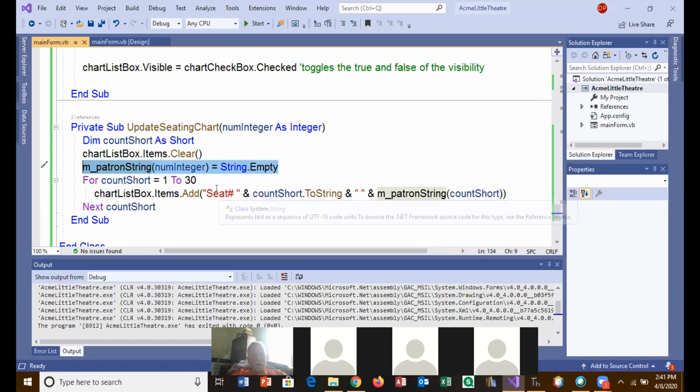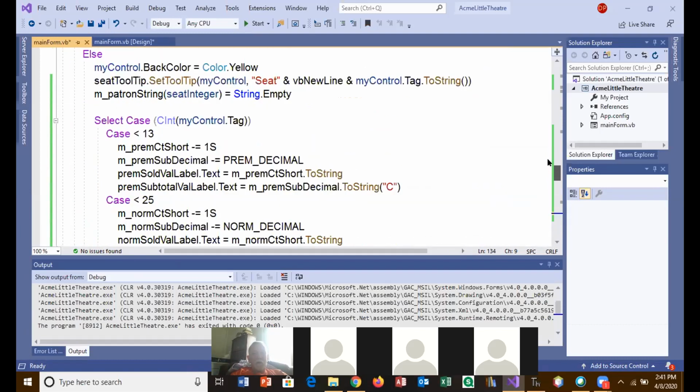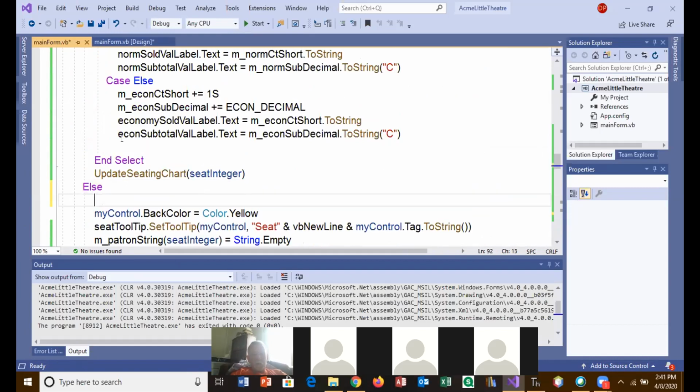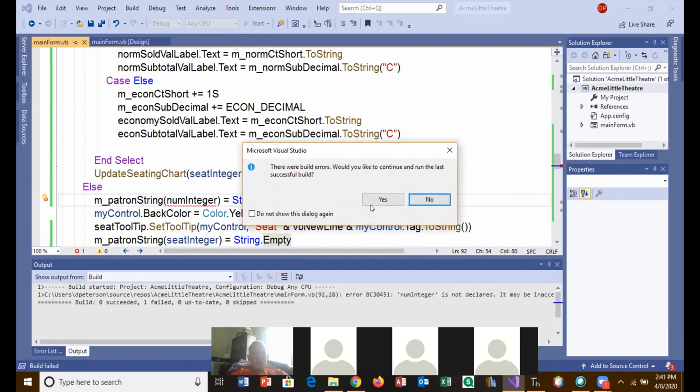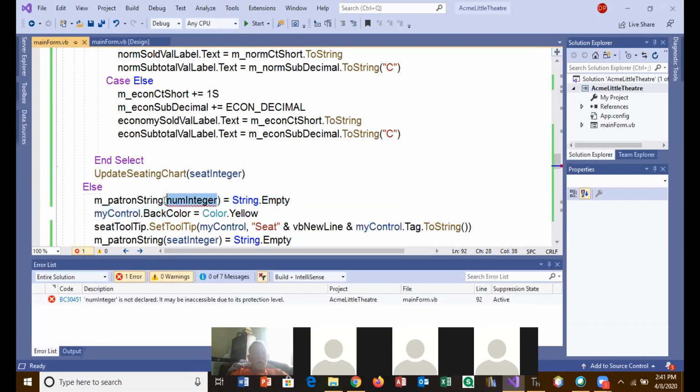Yeah, let's. Yeah, you already have the patron string seat integer in there.